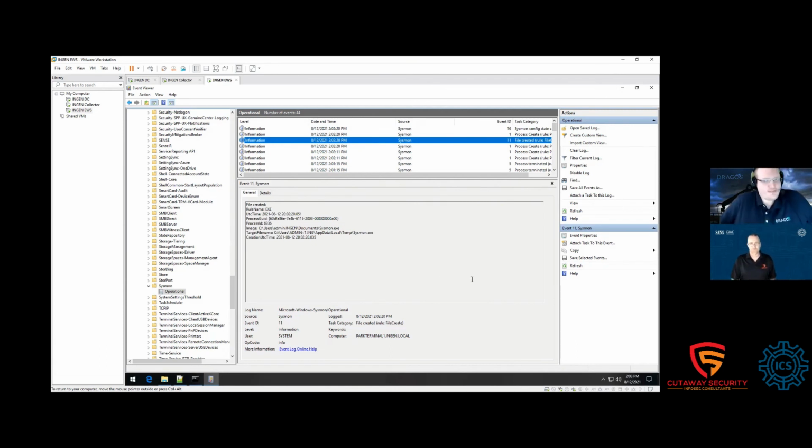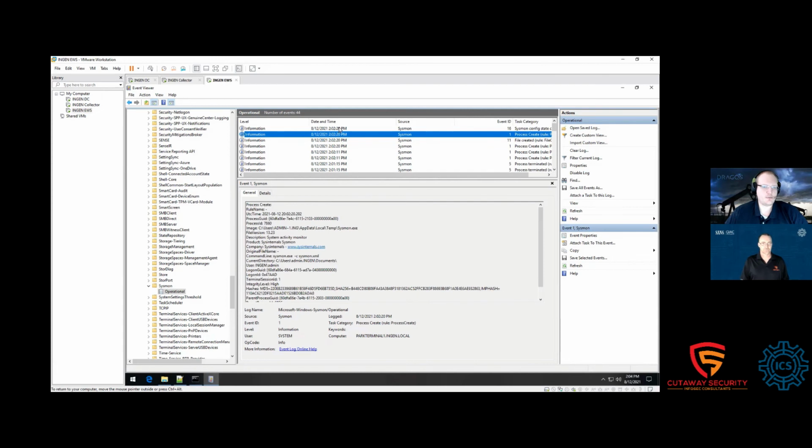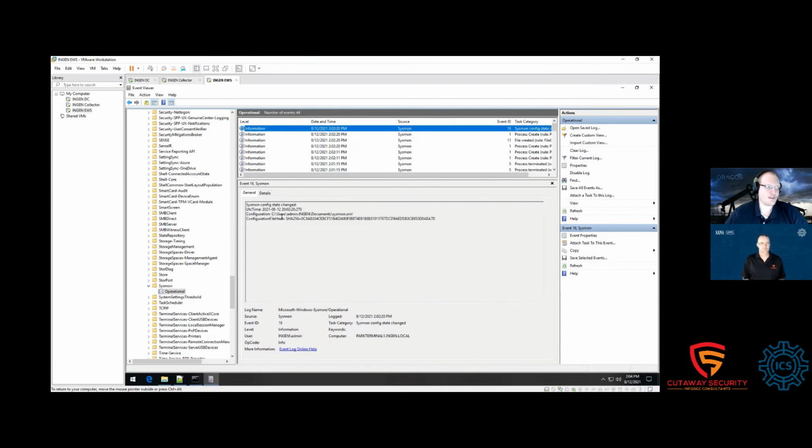And like we saw with the file created, Sysmon created a temp Sysmon file because we updated that configuration file. As we know, when executables run, they'll put some cached version in AppData, bury it somewhere until it's done, and then remove it. So we saw I clearly did something with Sysmon, and almost immediately after, we can see the event ID for the Sysmon config state changed. So if anyone makes a config change to this and you're unaware of it, this could also be something that might be interesting to you.